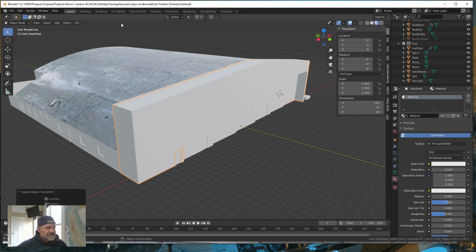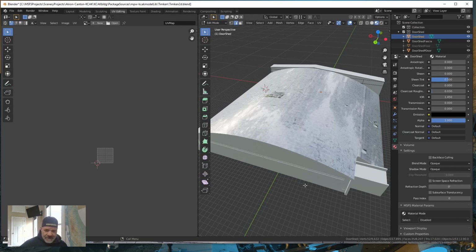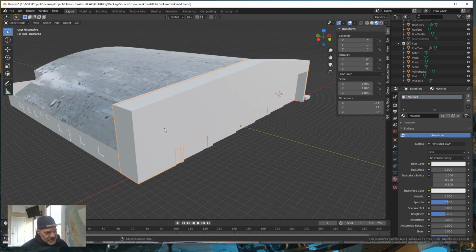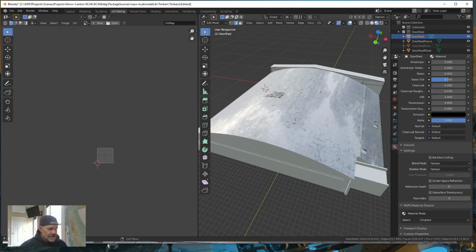All right, now let's go into the UV editing. So in layout, you've already selected your object, and then you go to UV editing. The object is not selected, but it's active. If you hit A to select all the polygons, let's go to Polygon Select, hit A, and all the polygons are orange.